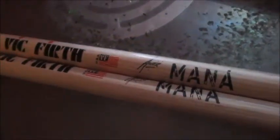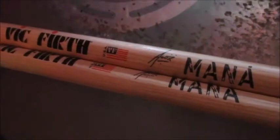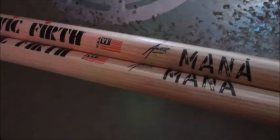That said, if you have shorter arms and you feel like you're having a hard time stretching out, these would be real good sticks for you. They felt lighter than the 2Bs, which I also kind of didn't like. But that said, somebody may be able to go faster with these if they wish to increase their speed and they're having issues. And the Danny Carey ones I didn't like at all.